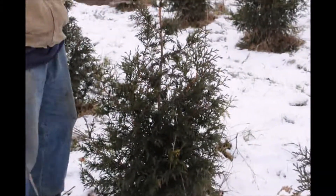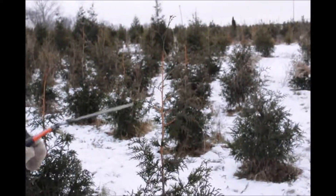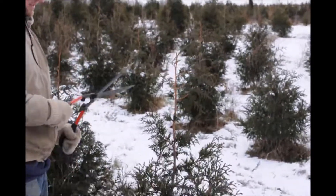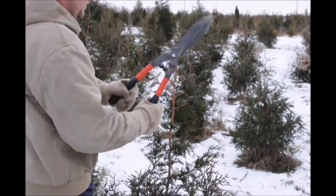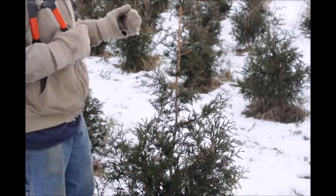Since it's a little bit thin, and not many people really like a real thin tree, we're going to prune this down. I could either cut here for a light prune or here for a heavier prune. Since this is so sparse, we're going to do a heavier prune. Then we're going to go on the sides and tip back the sides a little bit to encourage the interior growth to take over as the central leader.